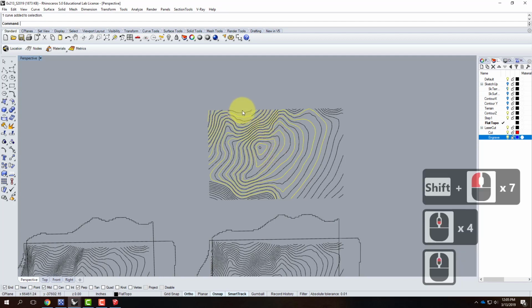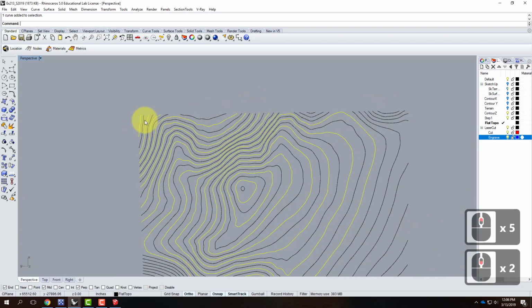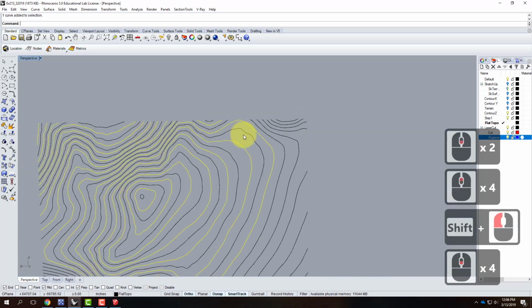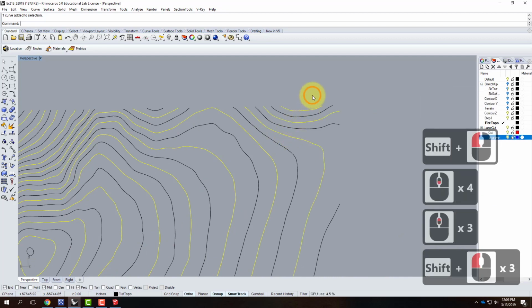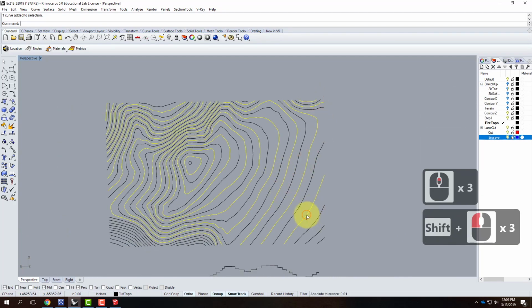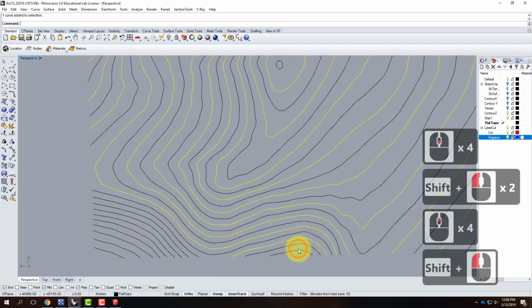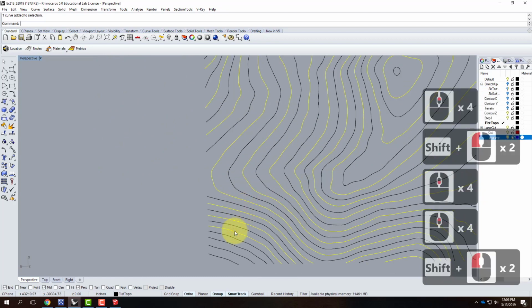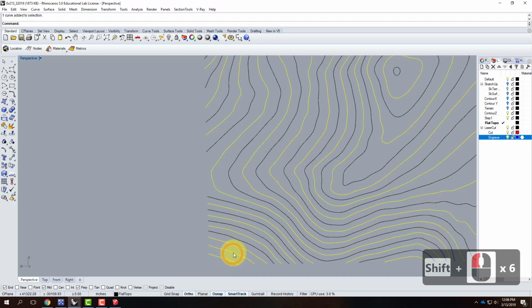Now, I did work my way to the peak, but in some cases, the contours go back the other direction. This one's fine. But here, I would need to select that contour. And going down this hillside, I would need to connect these guys. Going down this way, it would be these. Down here, it would be those 2. And down here, it would be, whoops, those.